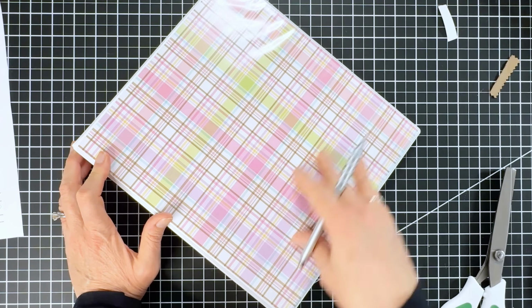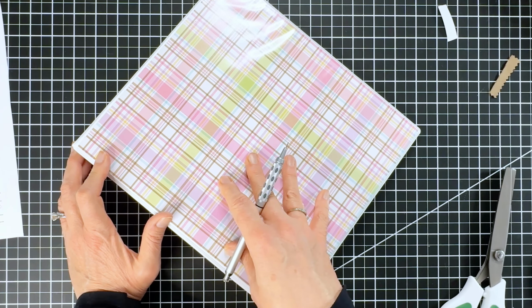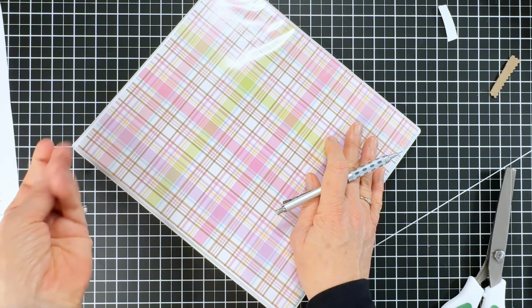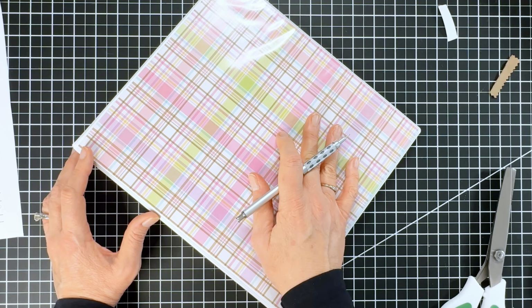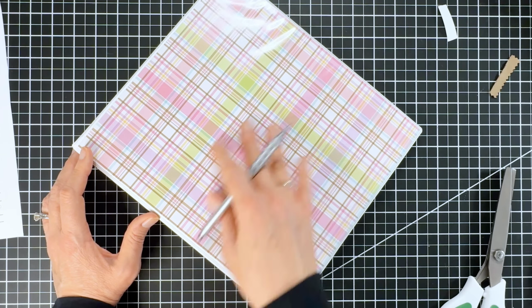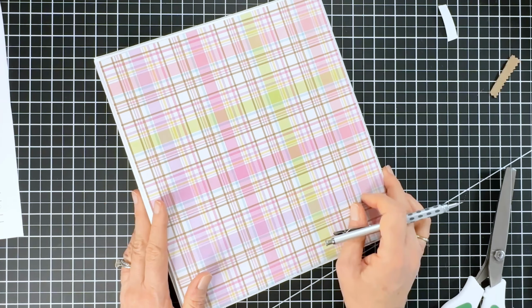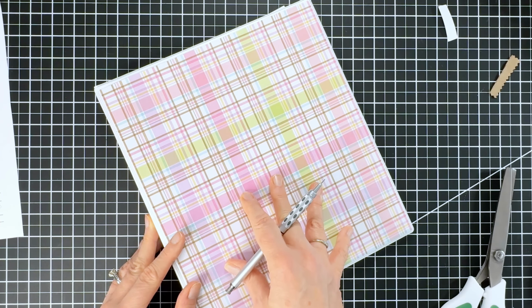Another really interesting thing you can do with your fabric scraps is take a fabric scrap and perhaps back it with some interfacing, or you could even glue it onto a piece of cardstock, and then you could put the fabric in here too. That would be quite fun. Or you could do a fabric collage in here, which would be really fun. Or you could even just cover the whole binder with a book cover made of fabric scraps. So lots of really fun ways to decorate your binder.